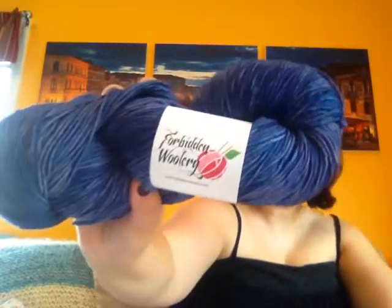So my first one was the Forbidden Woolery in the Full Moon colorway. It's a very semi-solid, I want to say it's like a kettle dyed denim blue. I mean, that's coming out way bright blue, but it's more of a denim blue, and it's not my favorite color. I thought I'd make some socks for my boyfriend with it. There are some people in the group who are looking for this colorway, so I was thinking about maybe setting up a trade. It feels really nice though. It's a really squishy yarn. It looks like it has a really great bouncy twist to it. However, like I said, I'm not a fan of the color. I showed it to my boyfriend to see if he wanted socks from it, and he said I needed to make it a shawl. And I'm kind of agreeing with him.